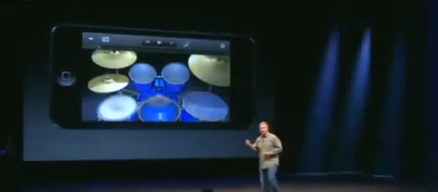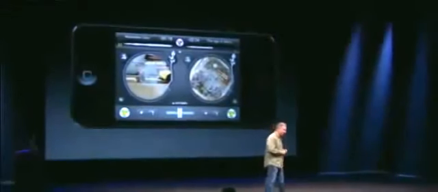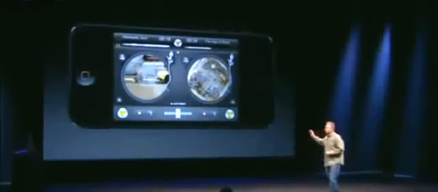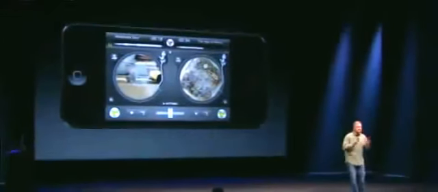But Tim told you there's 700,000 applications in the App Store. What happens with all of them? Well, this is part of the brilliance of the design. Here's an application that has not been updated because the developer didn't know yet about iPhone 5. It's exactly how it would run when you launch it. It runs at the same size as it does on every previous iPhone.